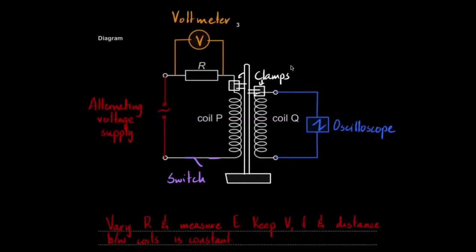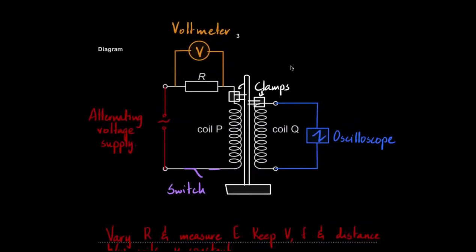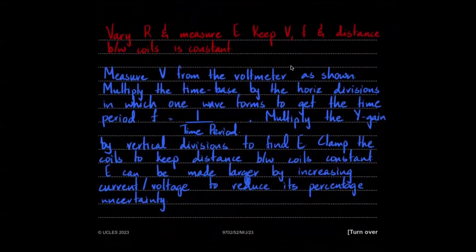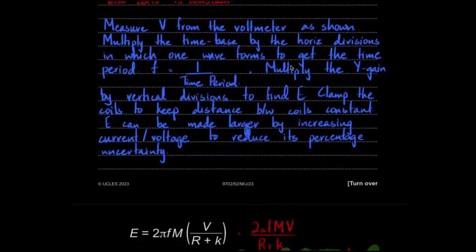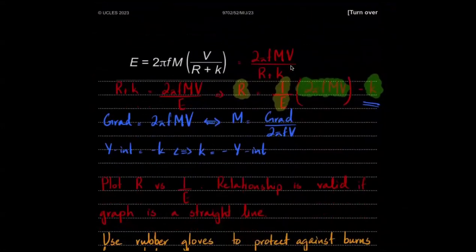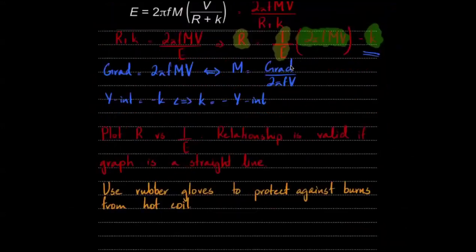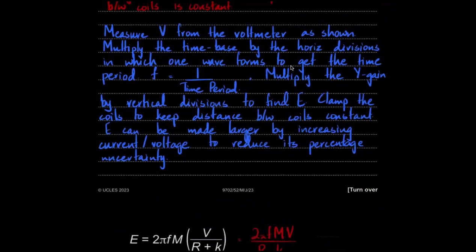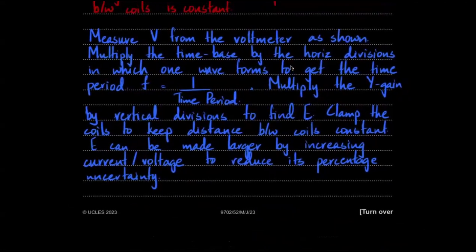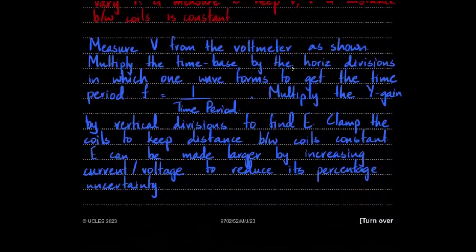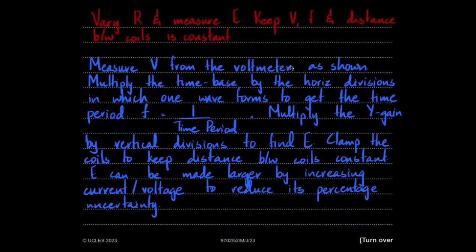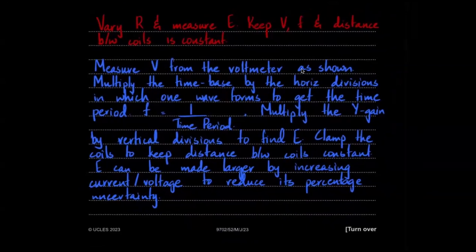So for this question number one that we did, you had a question on oscilloscope, right? For oscilloscope, you can always write about the time base and how you use the time base to find the time period and how you reciprocal it to find the frequency. And similarly for the Y gain. If you think about it, just talking about the oscilloscope here gave me 3 to 4 marks out of this entire 15, just on additional detail. So the more you know about what you have to write when using certain types of apparatus, the better. Reading the examiner report always comes in handy.